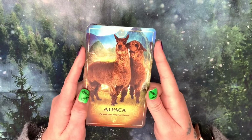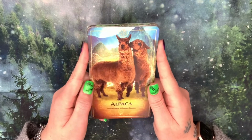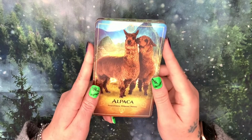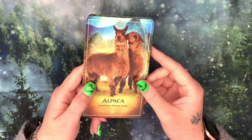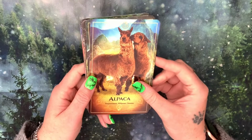So this is your third booster, guys. This one is called the Friends, Family and Lovers booster. So in this one, she focused on animals that were together in the zoo and partners or were family. And I really like the energy of this one. This was probably one of my favourite boosters that I got. So I'm going to show you each of the cards.